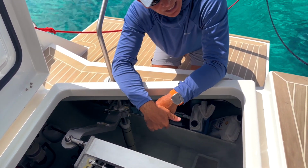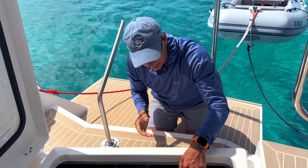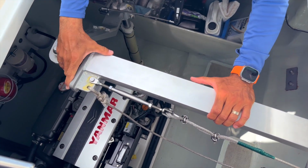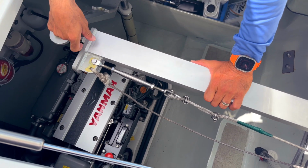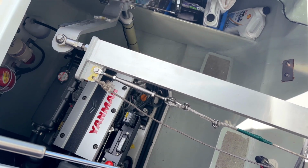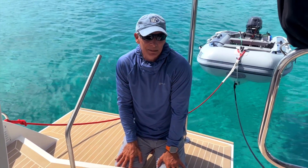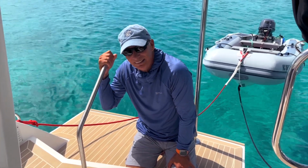Because we could not lock at the helm and we could not tie this off, the only other option would have been somehow to use maybe a ratchet strap. We have ratchet straps on board, and maybe to have used a ratchet strap to try to lock this in place so it's restricted in movement. But I would say that was not something that came into my mind right away, because again, I could not let go of this.